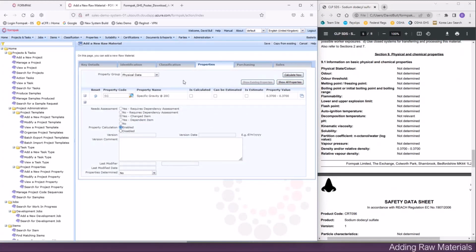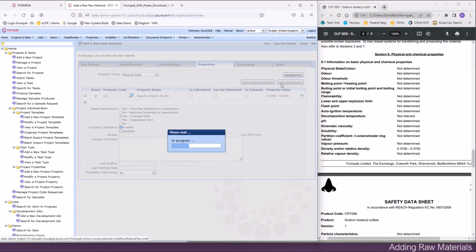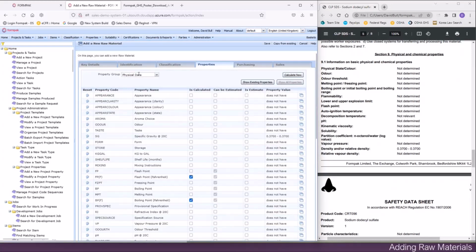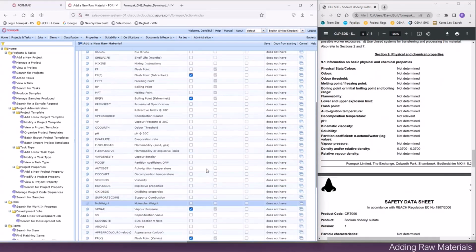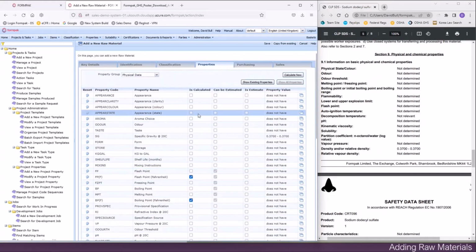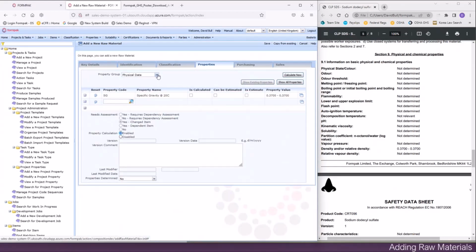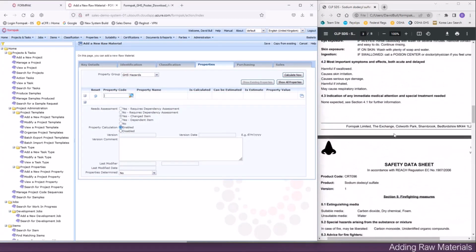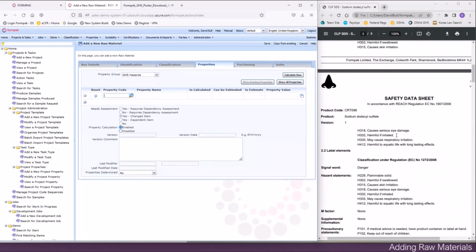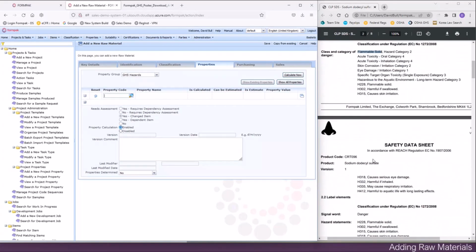In addition to just showing the existing properties, we have the option here to show all properties within a property group. So in the physical data property group, we have all of these. And so if we have any data, we can add the data to these properties. Within the property group GHS hazards, there are none present at the minute, but we're going to add these in from section 2. So as I said before, it's important that we don't just add the H code.